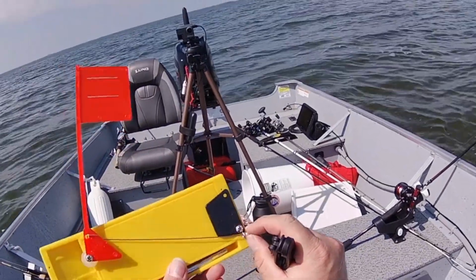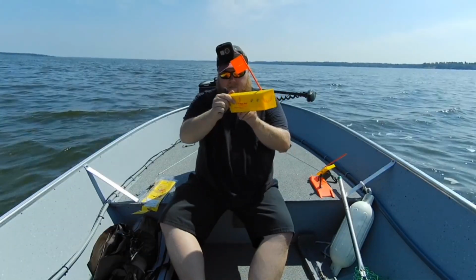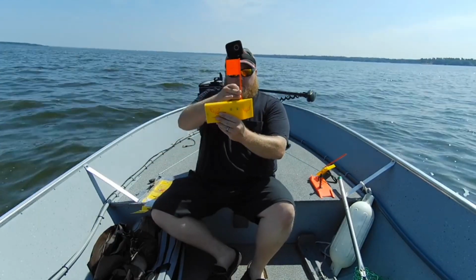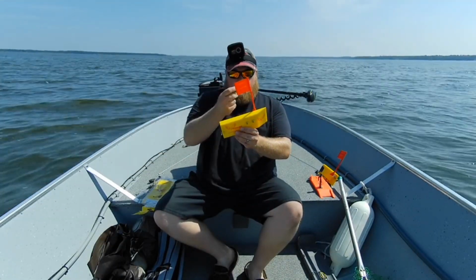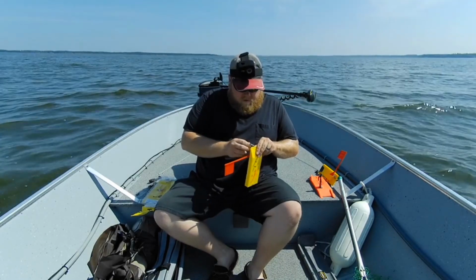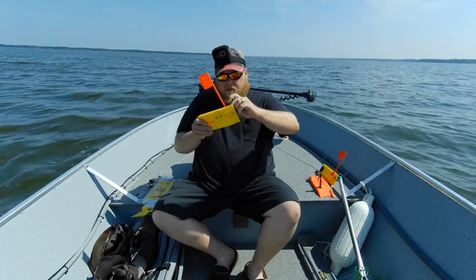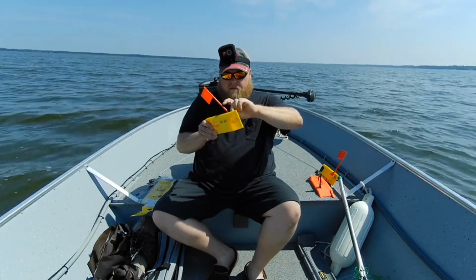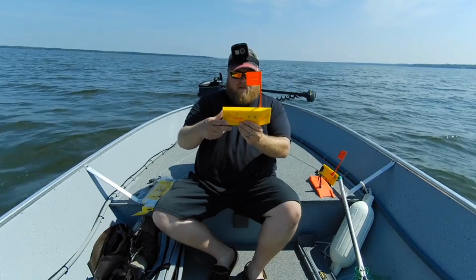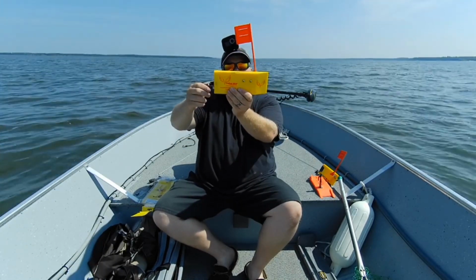Now you see this little eyelet right here? You need to turn that and make sure that that's perfectly vertical. Otherwise the flag won't stand perfectly straight up. Now we're going to take the rounder end, go around, hook it right through the flag, just like that. So now, when you tug on it, that tattle flag will go backwards.